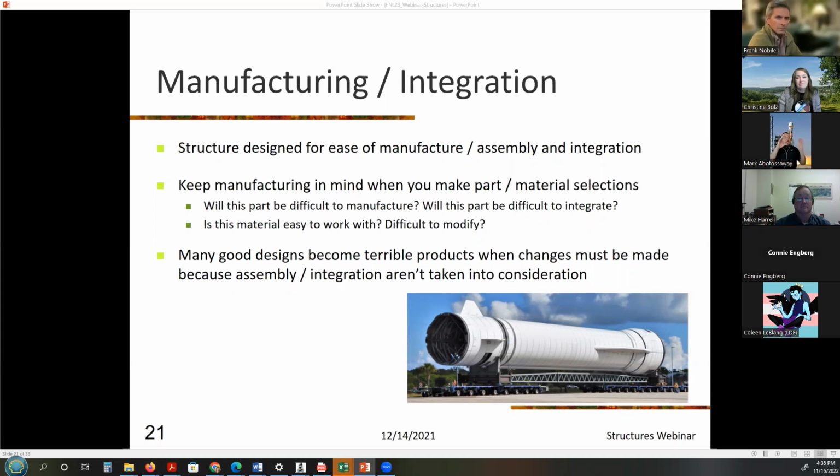So that's kind of, you design all these wonderful parts and you go to put them all together and you realize things don't fit, and then you have to go back and change your parts, or you have to kind of funkify the integration and the manufacturing, the assembly steps. And now you've kind of just sacrificed and wasted all those perfectly designed parts. Now your overall vehicle's going to suffer. Next.